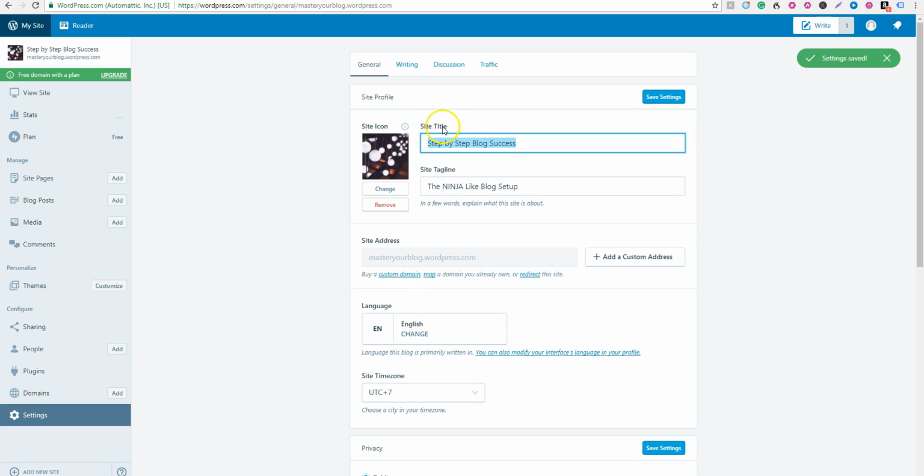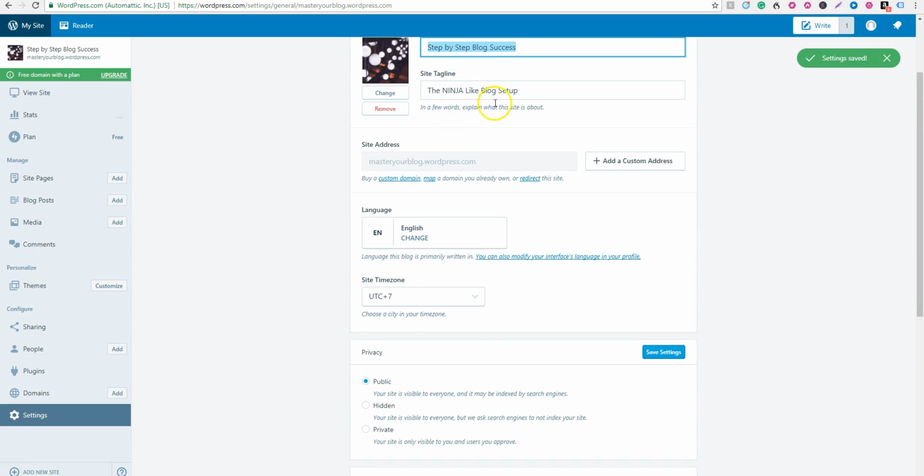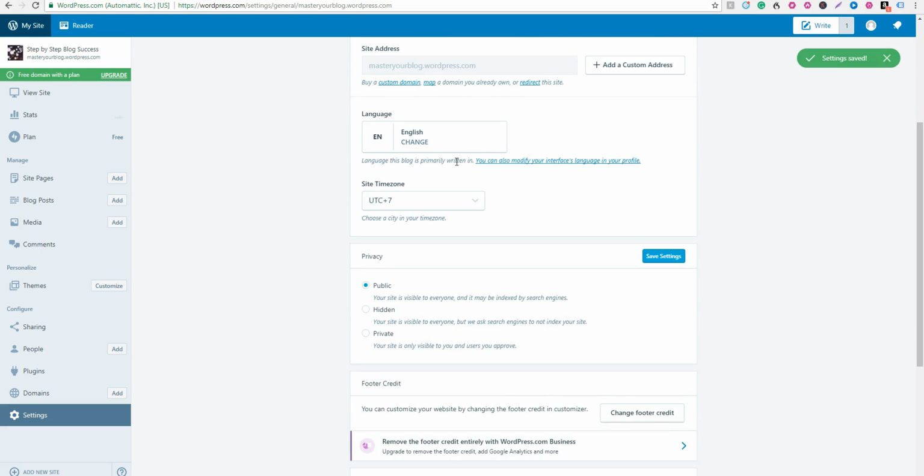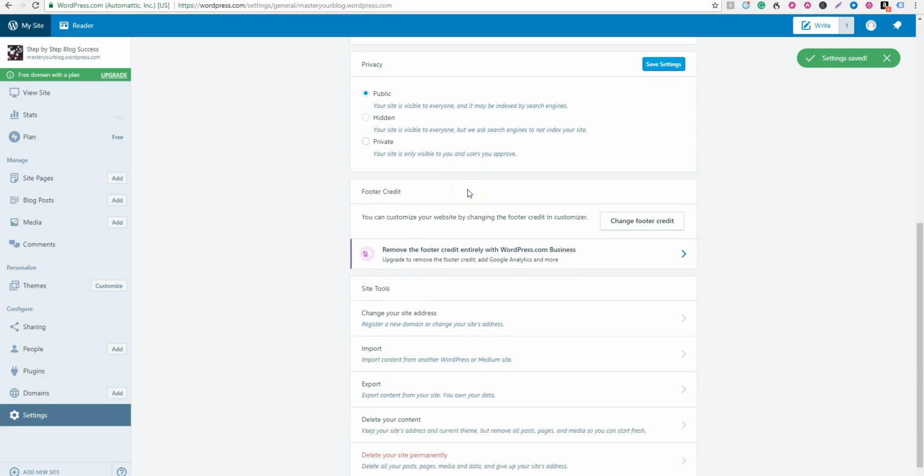So your site title, if you choose to have it displayed, will display at the top of your screen, at the top of your home web page. And your taglines are shown as well if you choose to display those. That will be right under the site title. It just explains what the site is about. Some people just put best WordPress blog on the planet or something like that.